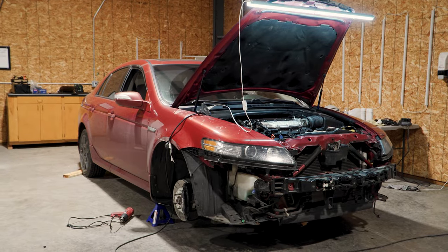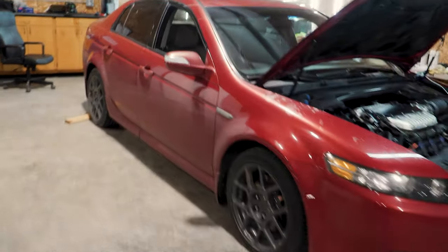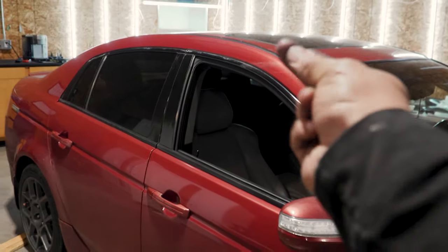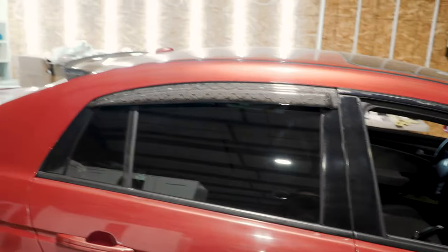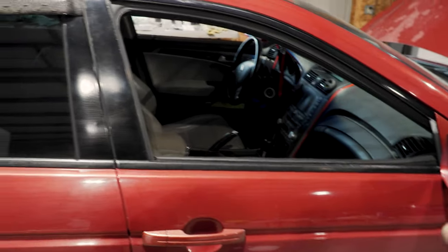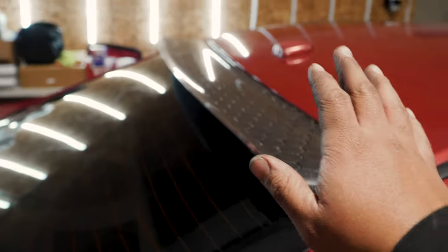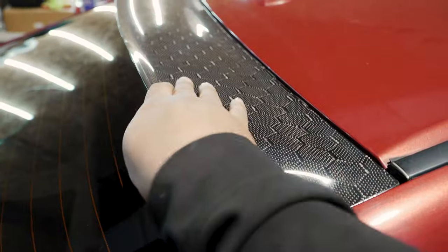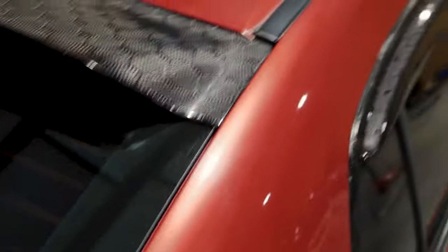The wheel's back on, the bumper back on. Bumper's on, things are looking good. We got one more thing we need to do. We got the back on, the front is not fitting the way I wanted it to. The rear one though looks the best and fit the best actually. It sticks super good on there and it won't go anywhere. Fitment on this side, pretty good.